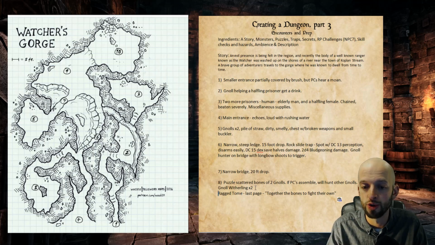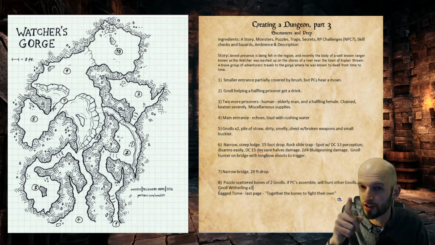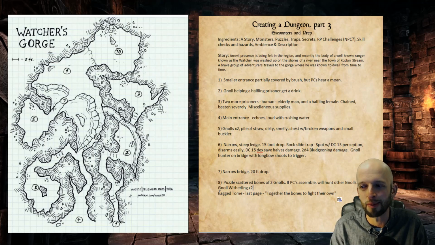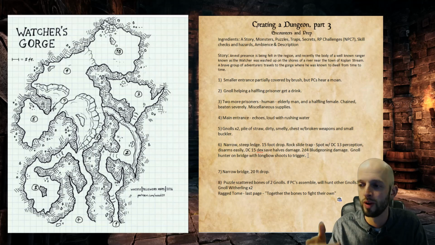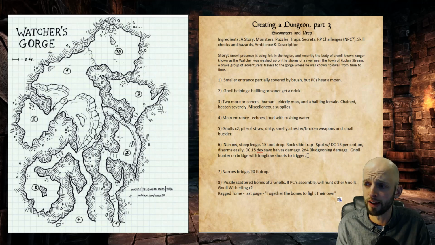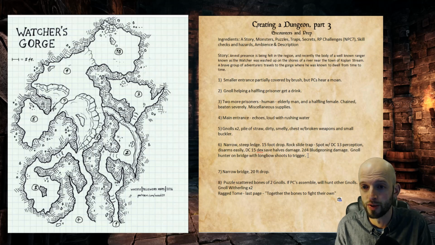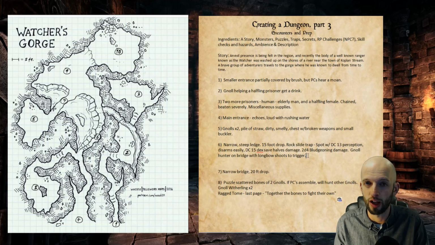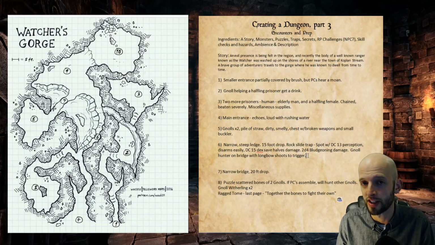Now, how would they know to do this? And I'm not totally sold on this. If you have better suggestions, I'd love to hear from you. I'm not very good at making my own little riddles or anything. But I have in mind that perhaps this powerful warlock who was in charge here left behind some kind of ragged tome, and that there's this other, we'll say, cultist fanatic or something like that. It may be a very low-level warlock who knows that it's there and knows that there is the opportunity for help there. So he leaves this book perhaps in a little alcove off to the side on some sort of natural shelf. And the PCs can see this pretty easily.